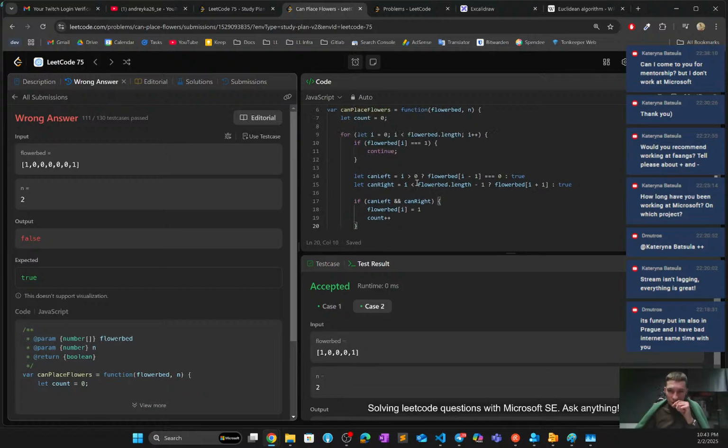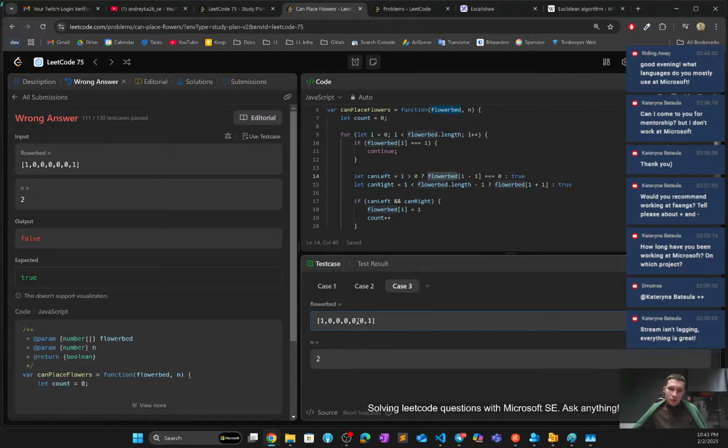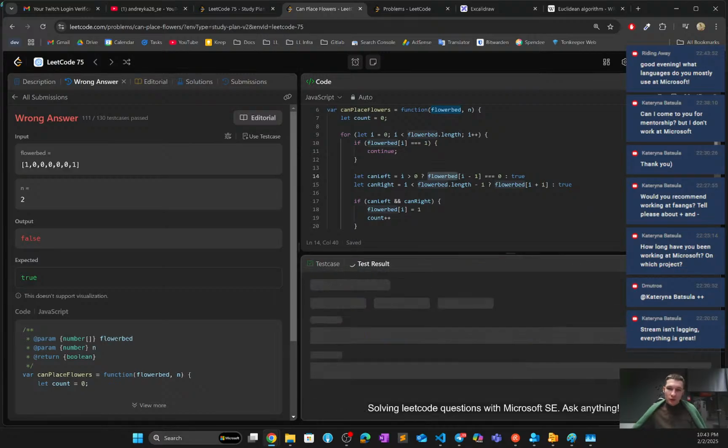It should actually pass, but I don't understand why. If i is more than 0, or i equals 0, it should be true, otherwise equals. Okay. This is very strange. This is very strange.